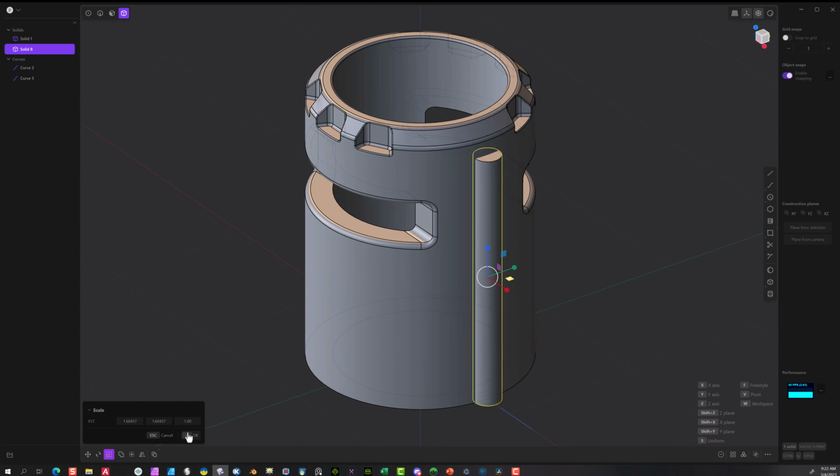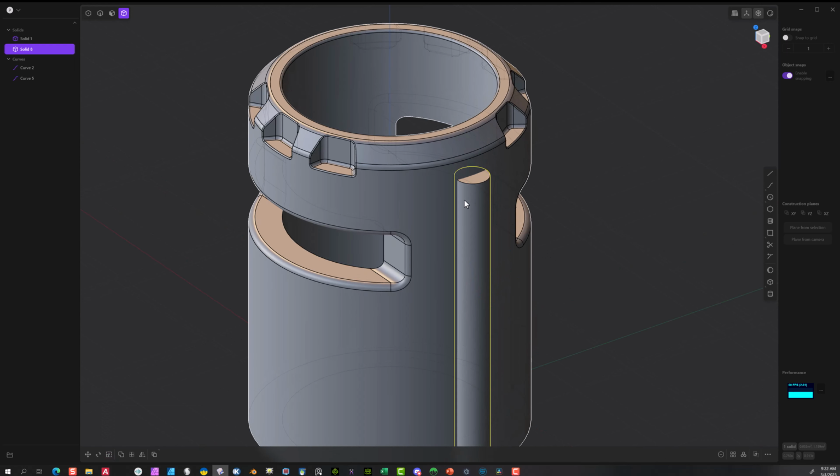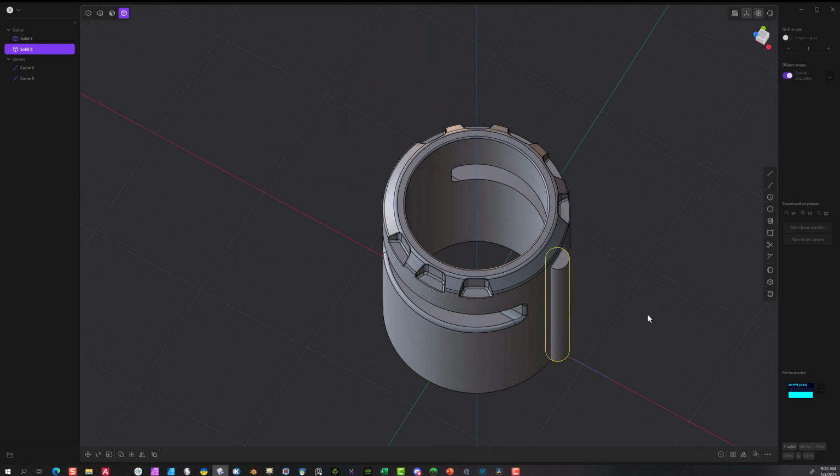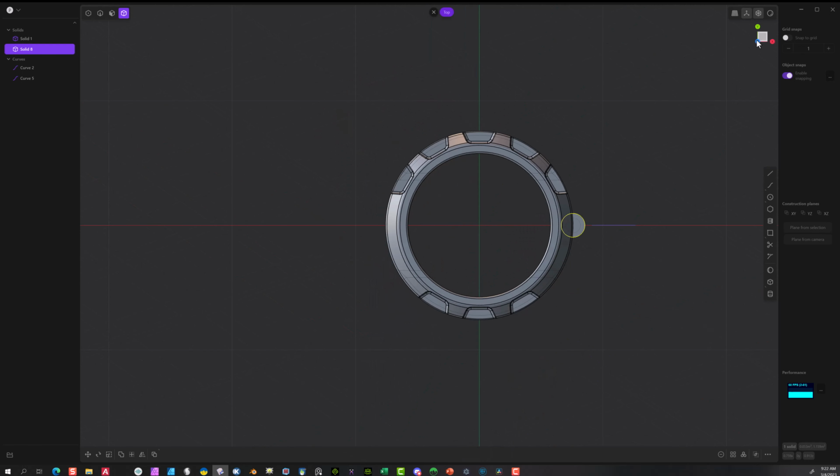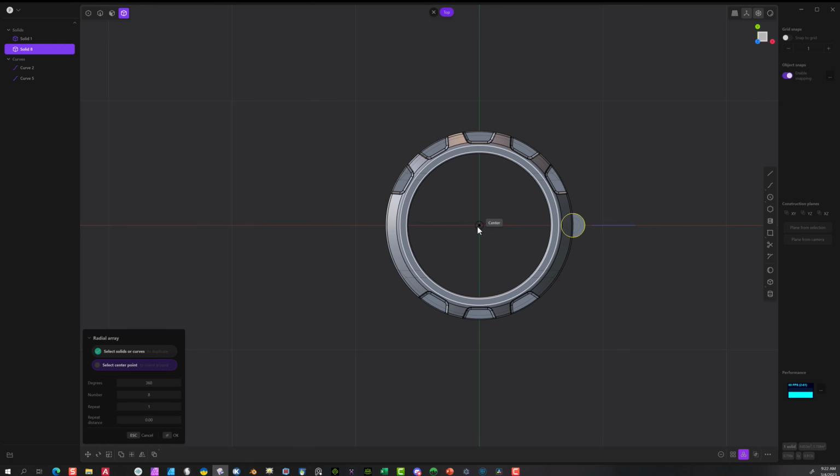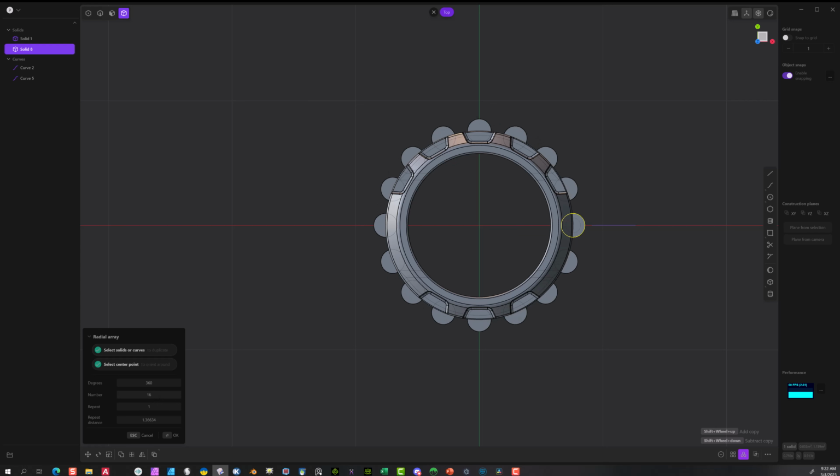This looks good. Now I'm going to go ahead and take this and do a radial array. So go to the Z axis on the top here. Use this radial array tool on the bottom right, and I'm going to select the center, and it automatically comes with 8 every time. You can adjust that as much as you want. I'm going to kind of get it somewhat close together. Let's go with something even. 20 looks good, so say OK.